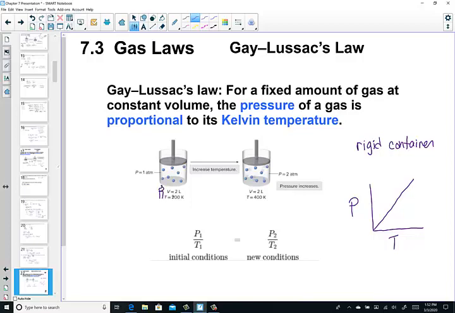And just think of this as kind of having a little flame under it. You're warming this piston. The piston, however, is not allowed to expand. It has a rigid container. When it doesn't expand and I warm it up, the pressure is going to increase. So at constant volume, pressure will double when the temperature doubles. So this is P1 over T1 set equal to P2 over T2. And remember, this always has to be in Kelvin temperature. What's being held constant? Constant volume, constant number of particles.